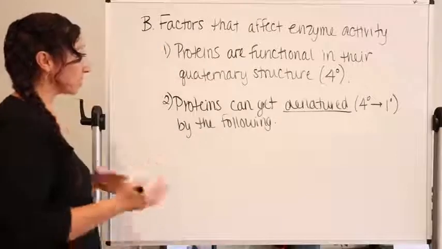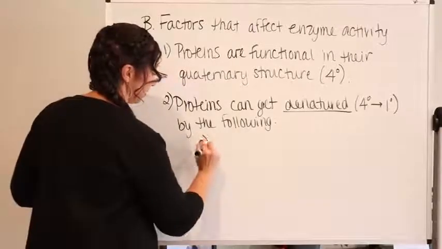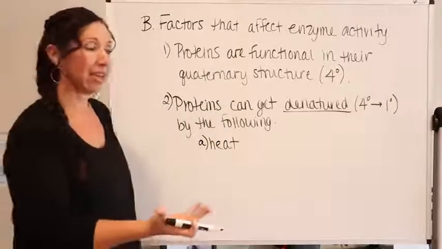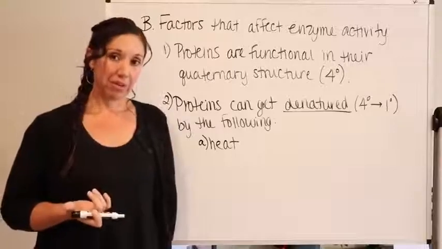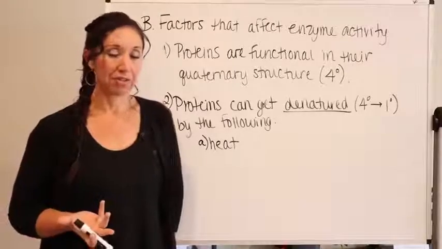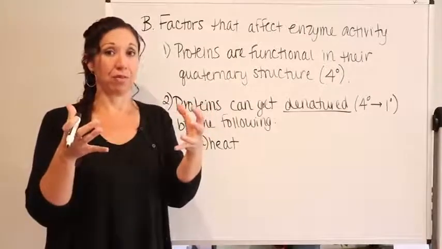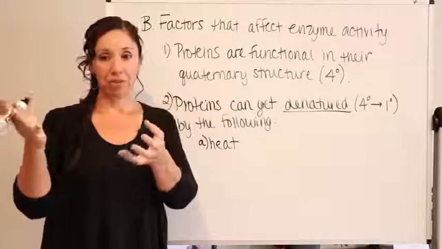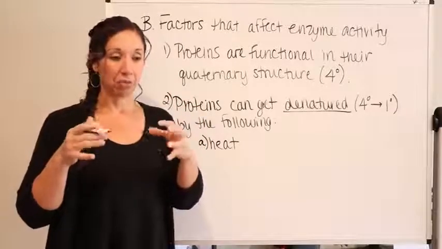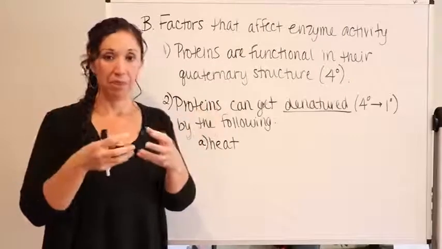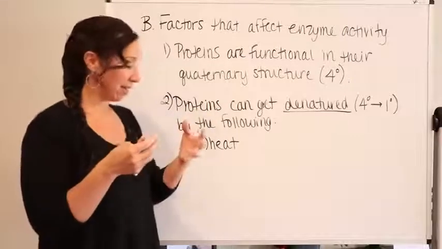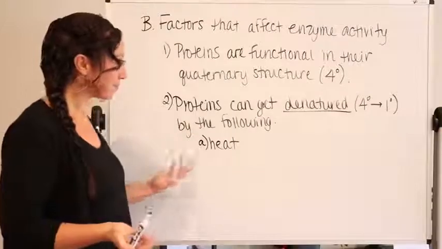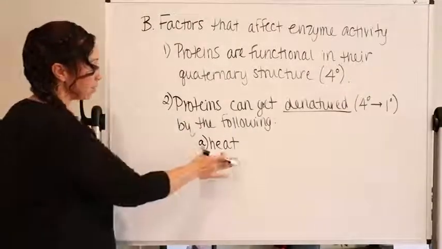So denaturing proteins, obviously the first way we could do this is by heat. Extreme amounts of heat can denature your protein. Now, if you go backwards, if you freeze proteins, you're not denaturing the protein. You're essentially just keeping it solid so it can't do its job, so you're preventing its catalytic activity. That's why we have refrigerators and freezers: there are proteins in nature that love to decompose food and meat, and we try to slow that process down by cooling it down. So heat is one way.